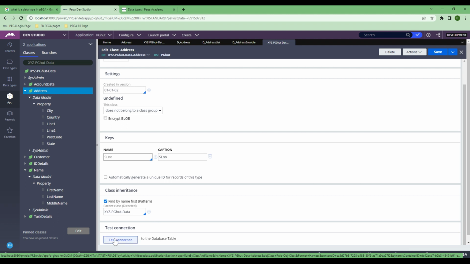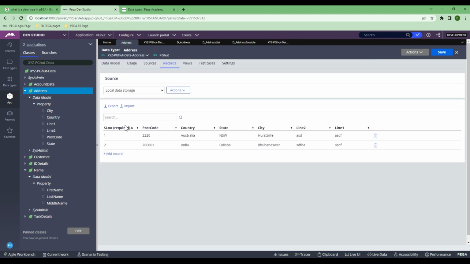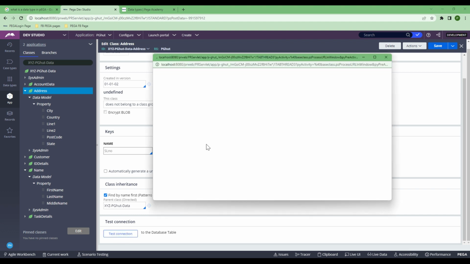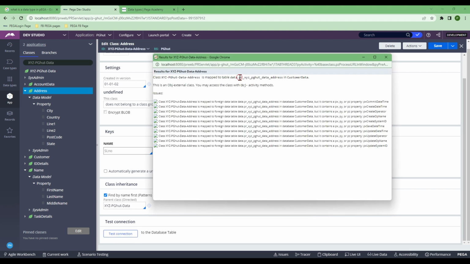But because now we have created a local data storage with all these properties as columns, PEGA had already created this specific class called PR_XYZ_PZHut_Data_Address in customer data. And it also created those columns which we told it to create. And now this class is linked to PR_XYZ_PZHut_Data_Address.